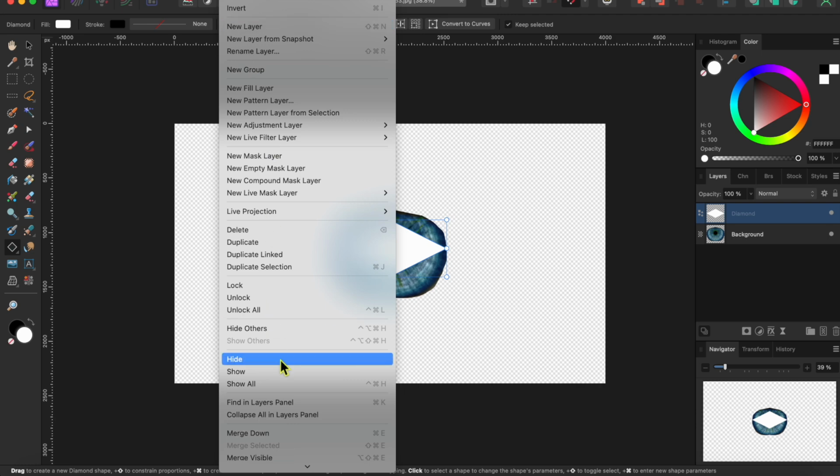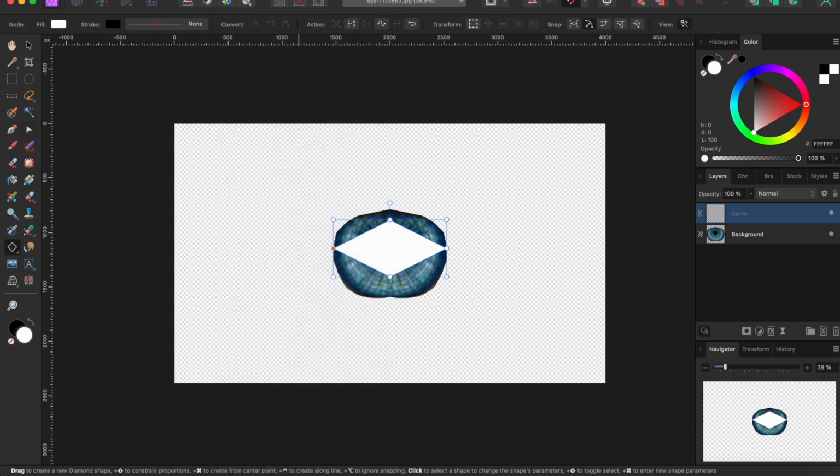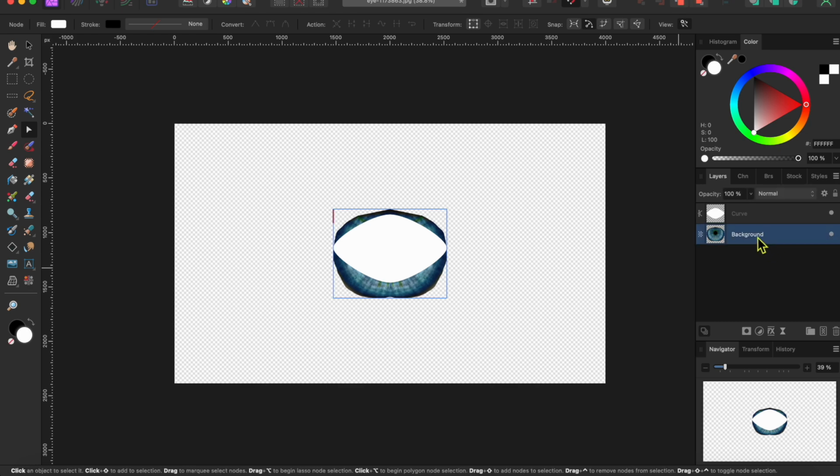As you can see, my cursor turns into the Node tool. If I drag it across the diamond shape, I can select all the corner nodes. Then, I'll select the Smooth button in the top toolbar to smooth out the diamond's curves. Then, I'll drag on the top and bottom nodes to stretch the shape out a little more vertically. Once I have it where I want it, I'll drag and drop the eye layer onto the shape layer to embed the image onto the shape.